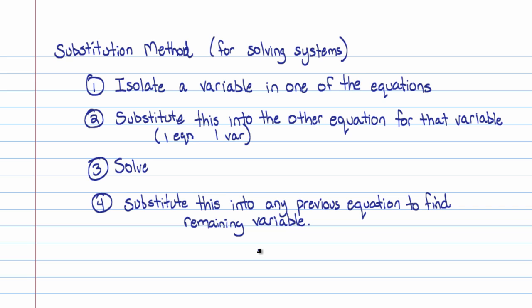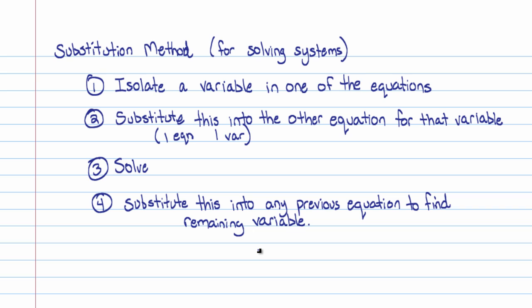The first major step is to isolate a variable in one of the equations. And it doesn't really matter which variable. Try to isolate one that's near to already being isolated or is very easy to isolate. Okay, so each choice I made in the previous 2 examples, if you rewind, you'll see I chose to isolate for a variable that was extremely easy to isolate.